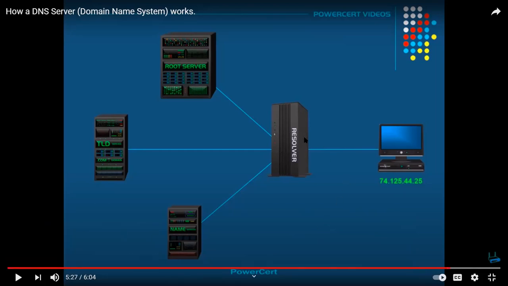So that address for yahoo.com is stored in the cache, the active memory of the resolver DNS, because it's not just this one client that's looking for yahoo.com. It's likely that 100 other people are going to be looking for yahoo.com. So if it looks to the cache on this resolver server first, then the process happens a lot more quickly.